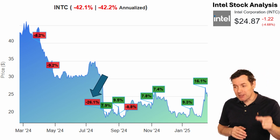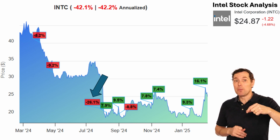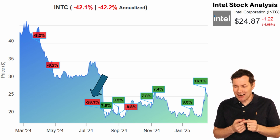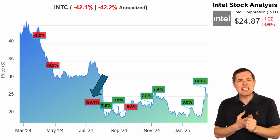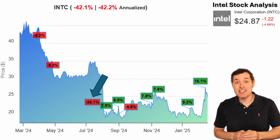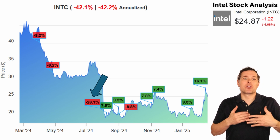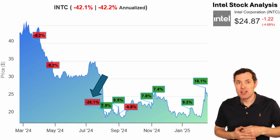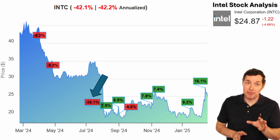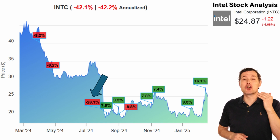Then we come over to this massive drop here. Well, this was the biggest drop for Intel stock in the past 40 years. So when we clicked on that news and looked at it, they announced plans to fire about 10% of their workforce. 15,000 jobs were going to be cut. They suspended their quarterly dividend. They essentially said that they needed cash flows to be higher in order to restore their dividend. Now, this sort of makes sense, and we'll see that in a second when we look at free cash flow, but still, the market didn't like it, and the stock got croaked because of it.